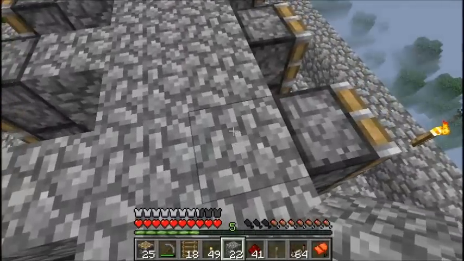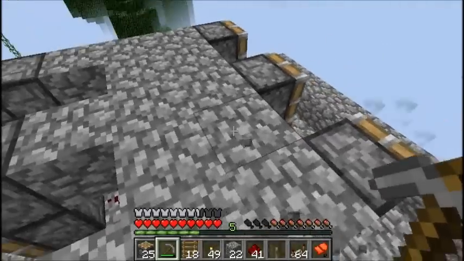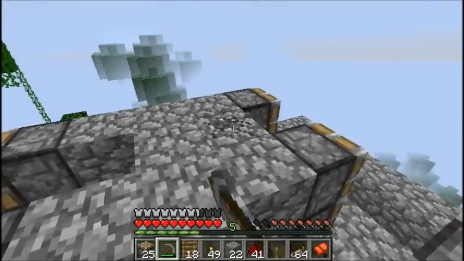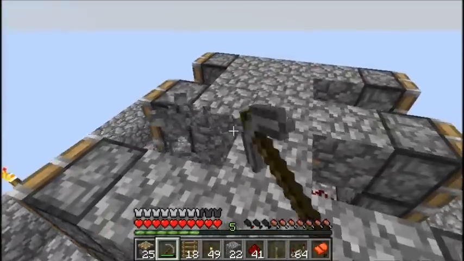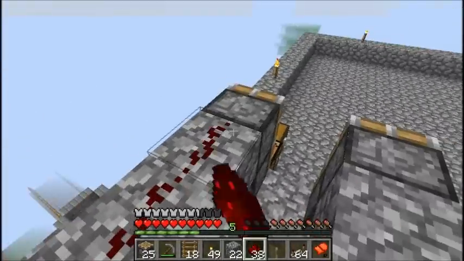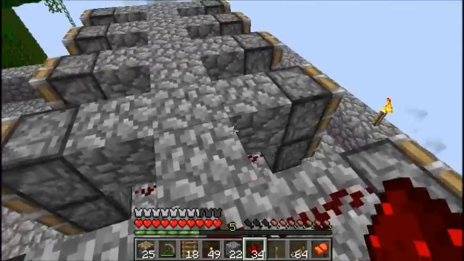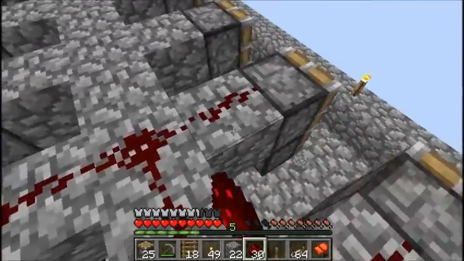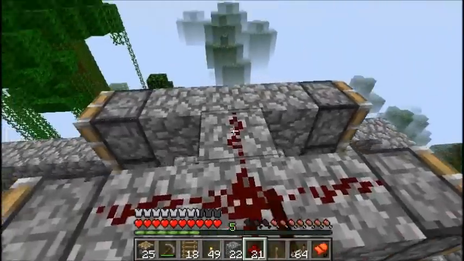Alright. I don't need these pistons here, so I can just get rid of this. I can actually put some light in between them as well, so I can put some torches there in case of dark areas and stuff. Alright, so let's put these here. Alright, just about done with that.